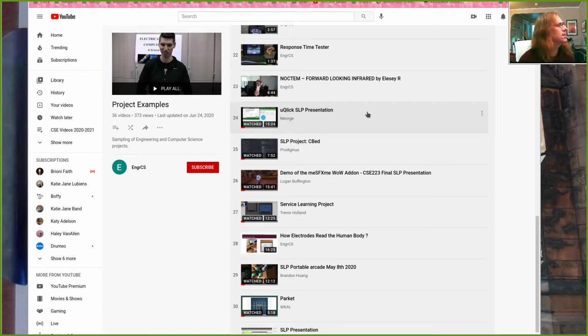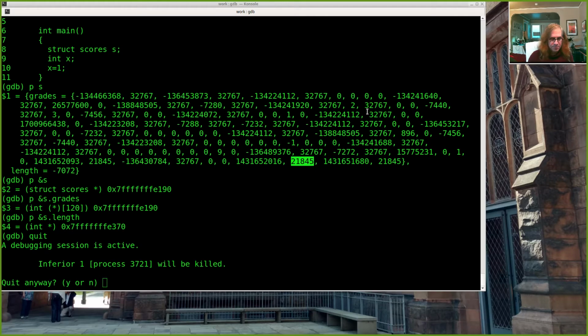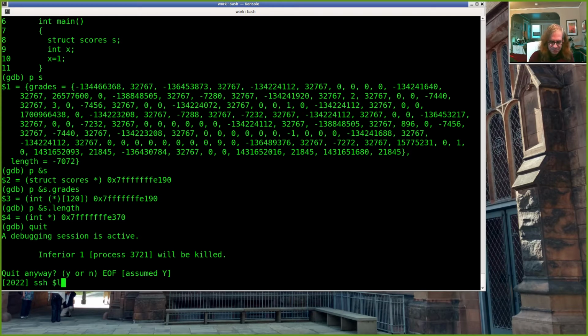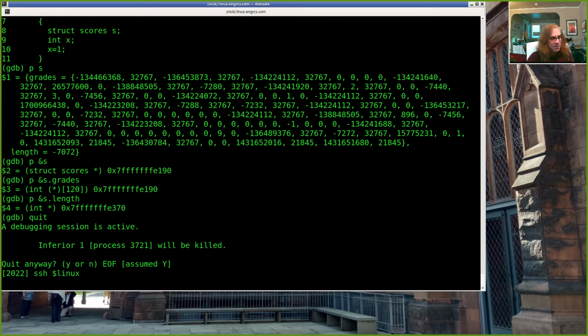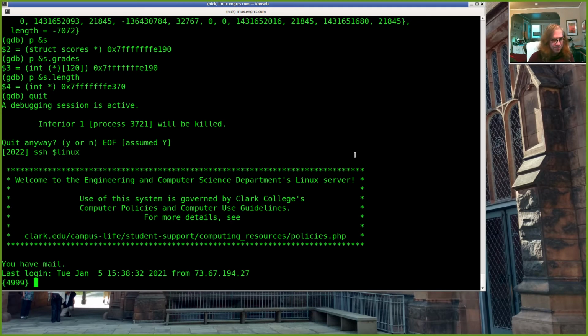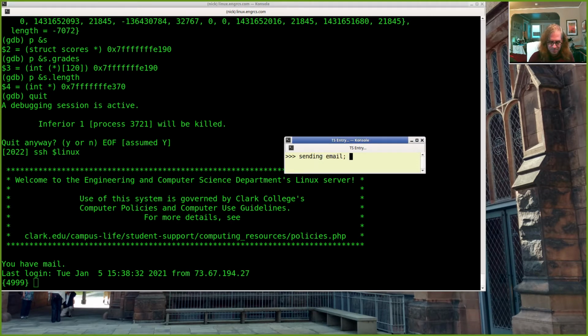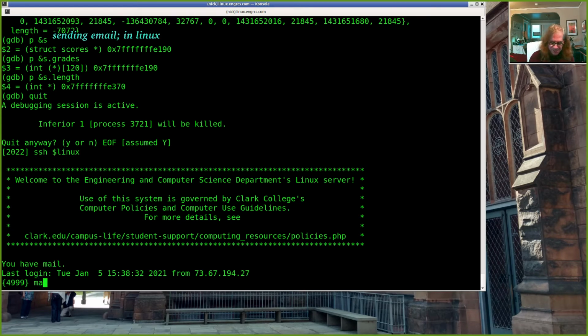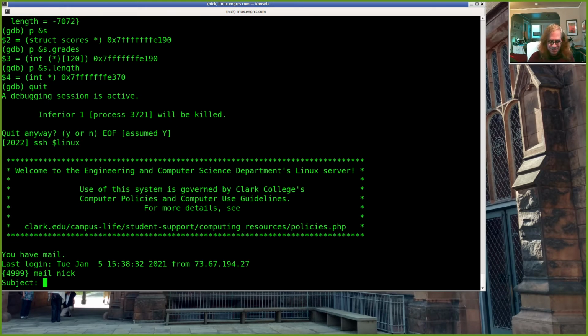Let's see. Somebody asked, how do we send email in Linux? So let's do that. If you want to send me an email, just say mail Nick. And it'll ask you for a subject, and for you this would be git: space and whatever your repository name is.